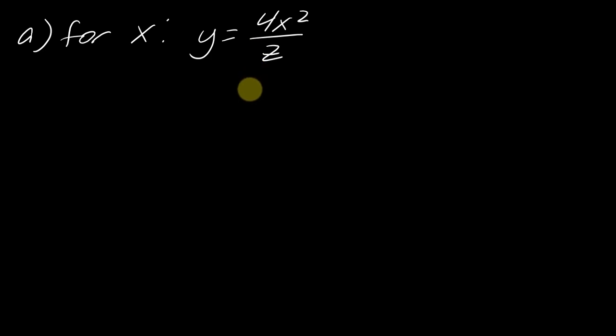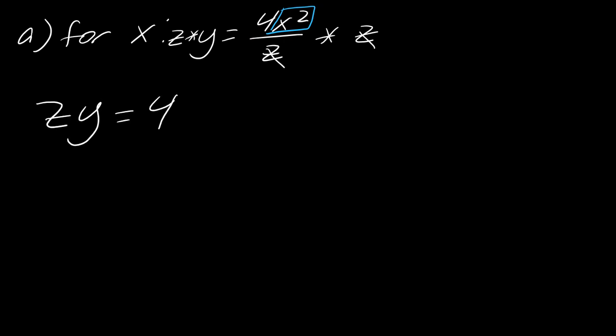The whole thing with this is that the x is being squared, so we'll have to deal with that later. But we're not going to worry about the fact that the x is squared right now. We're just going to isolate all of this x squared. So this is the thing I want to isolate. To do that, the first thing I'm going to do is multiply both sides by z, because technically 4x squared over z is a fraction, and one of the things we've talked about many times is that to get rid of fractions, you just want to get rid of the denominator. So in multiplying both sides by z, the z's drop out, and now I'm left with zy equals 4x squared.